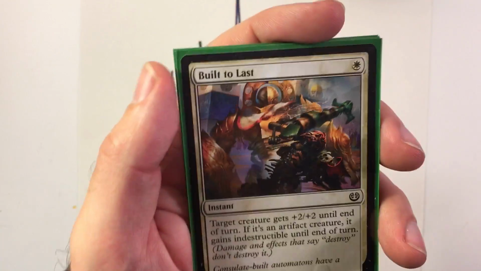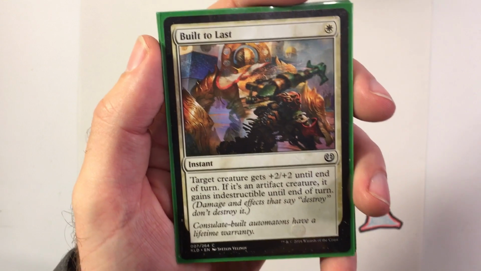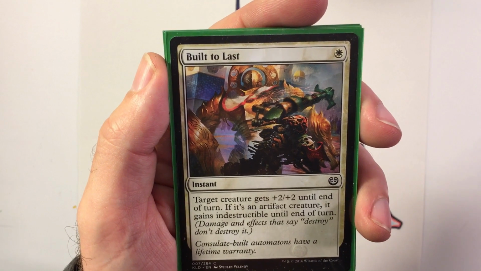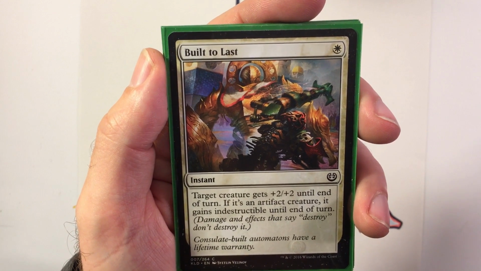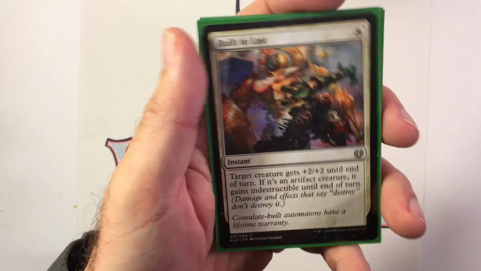Outside of that, the other spells are just to beef up the artifact creatures. Now, this is the one I was talking about. That's the budget alternative to Selfless Spirit. I've actually found this to be a good substitute. It gives a creature +2/+2 until end of turn, and if that creature is an artifact, it is indestructible until end of turn. So I do run 4 of those.